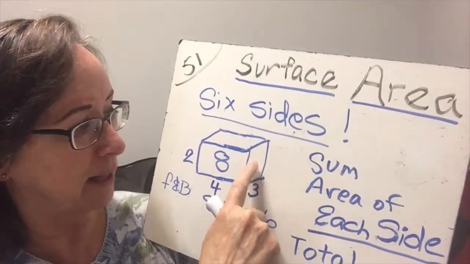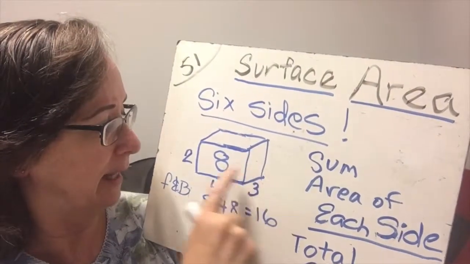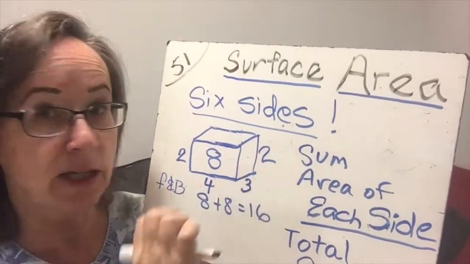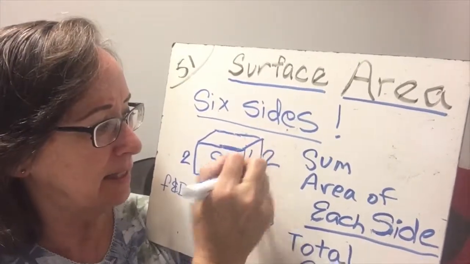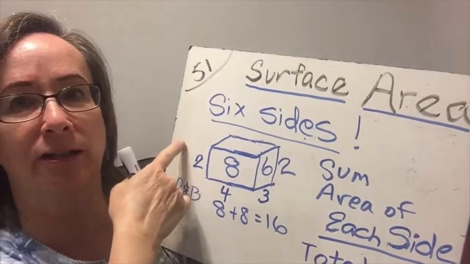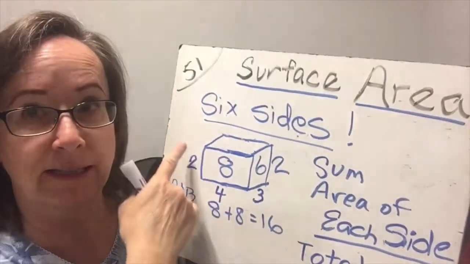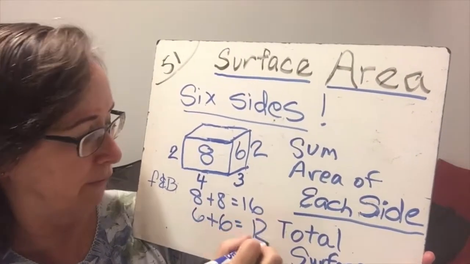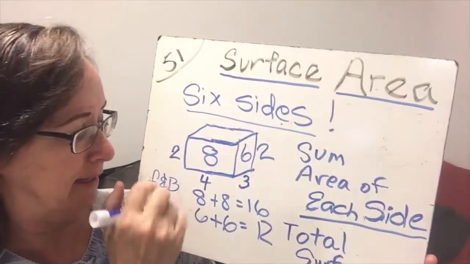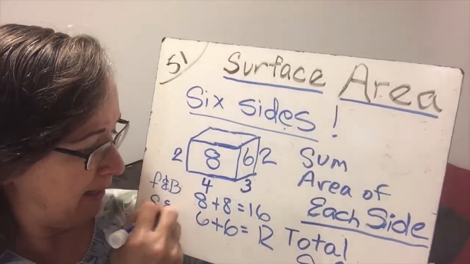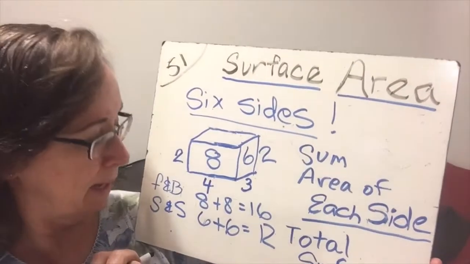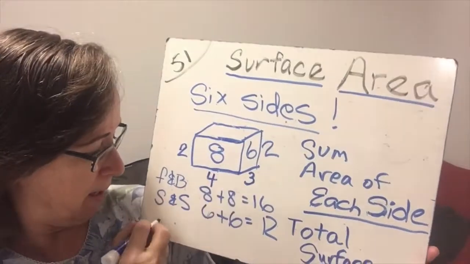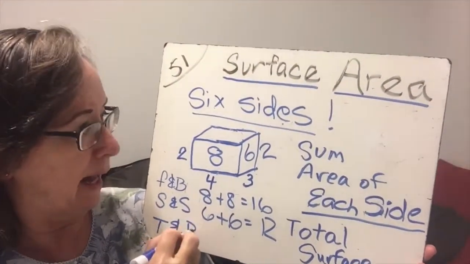Okay, so now I have this side right here. Okay, this side, which is a side. Okay, and then if this is 2 over here, then isn't this height 2 over here? So 3 times 2 is 6. So this side has a 6, but then there's a side over here on this one that also is a 6. So we're going to have 6 plus 6 equals 12, and that's going to be, we'll call side and side. Side and side. Okay, and then this one up here we'll call the top, and the matching one we'll call the bottom. So top and bottom.